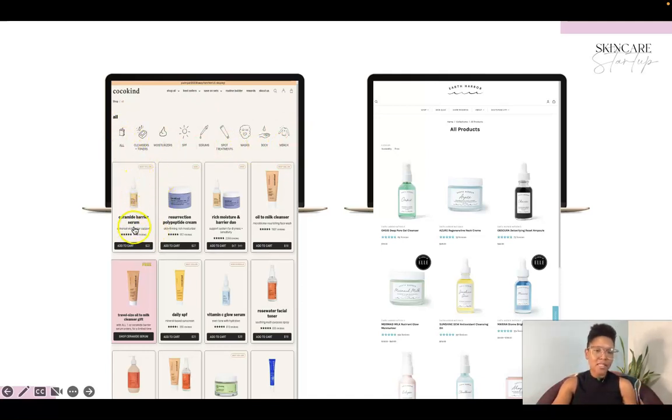So they simply have high quality images. They have special tags, bestseller. I can't see exactly what it is looking at the screen directly, but they have different tags that I think are very useful. Some I think maybe new. I think these are new releases, etc. So high quality products, tags, product names that clearly describe what the product is and what it should do. They also have a little description, which can also be very helpful.